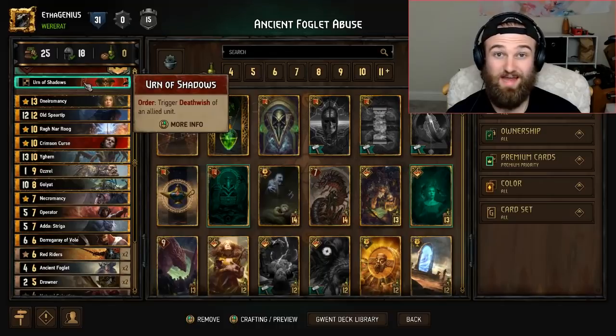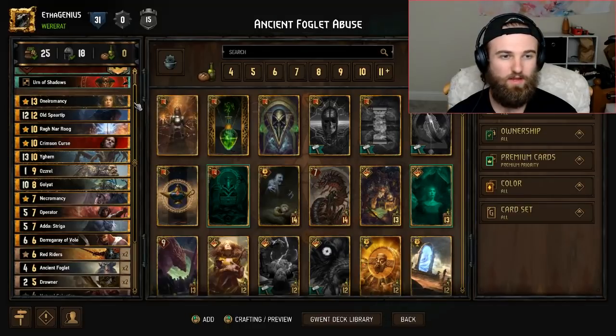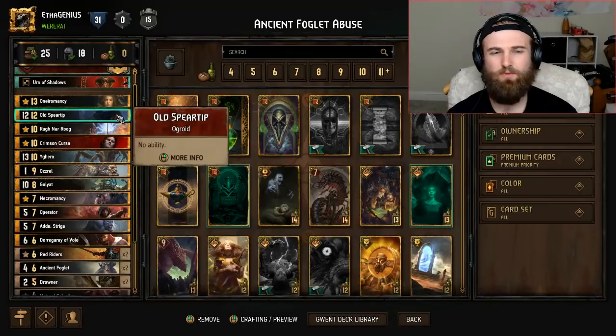Also, obviously, this is not taking advantage of the new buff. We could have done this with the old Urn of Shadows as well. Playing Aeromancy: we're not Devotion, so we really can't play all the weather things that we want to play. So we want to get our stuff. That's what Aeromancy's for. Old Spirit Tip is just a point slam.